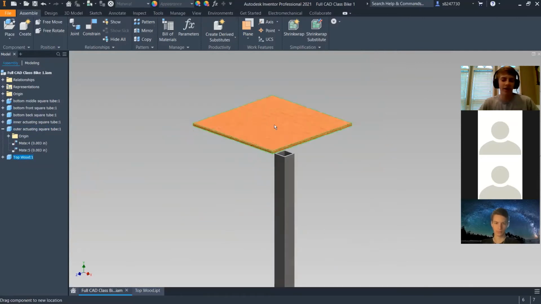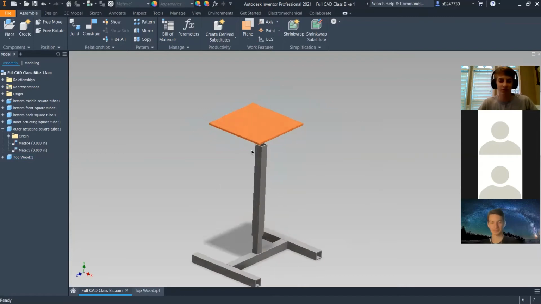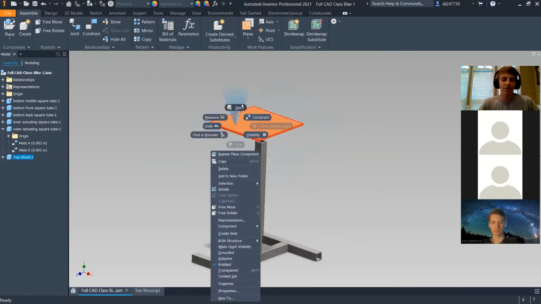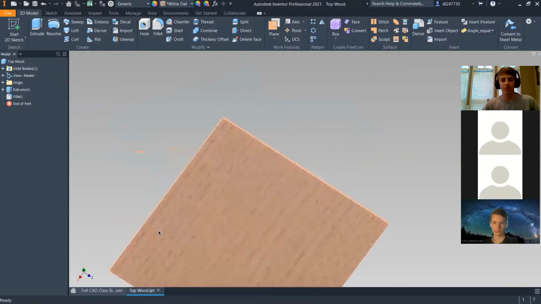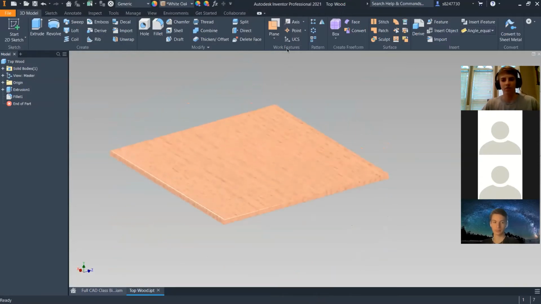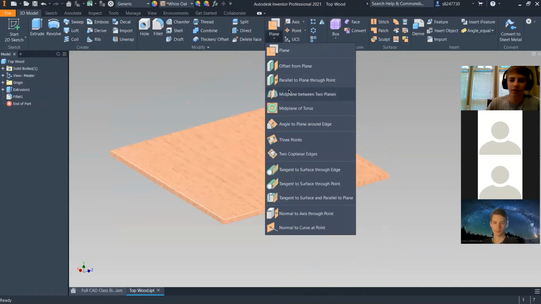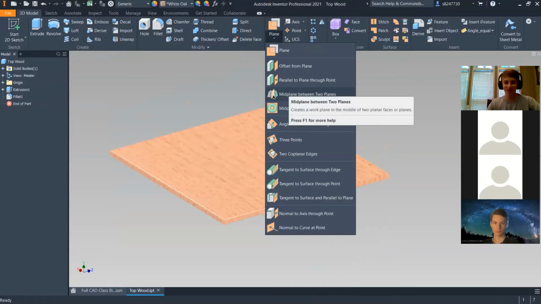We could do math and say, what is it, 8 minus 1, 7, 3.5. But instead, what I like to do is use midplane. That was in the PowerPoint. So I just went back to the file top wood, so now we're back in the part file. Go over here to work features, click the down arrow, and then click midplane between 2 planes.